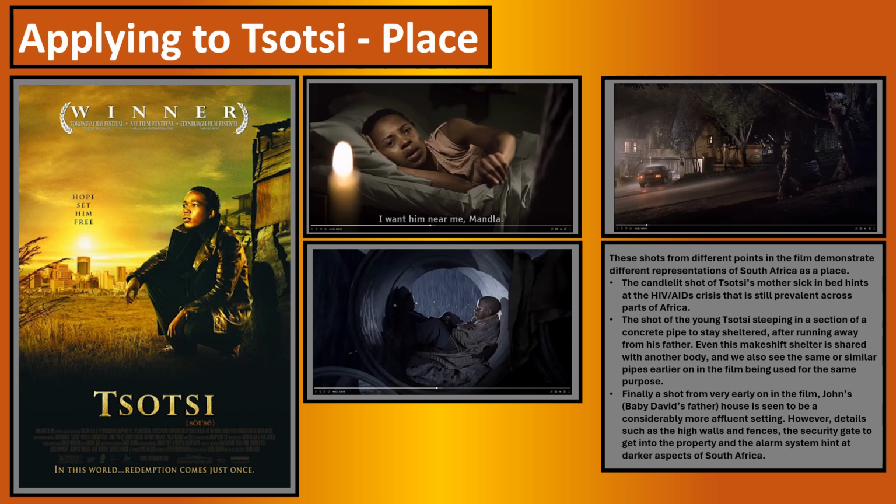And that demonstrates the darker aspects of South Africa and how even those who have increased their social status after apartheid are now having to protect themselves from other black Africans who are having to resort to crime and violence to try and bring themselves out of poverty. And it really shows the two differing aspects of post-apartheid South Africa. Some people are still trapped in this poverty trap and they're looking at violence and crime as their only way out, but it has provided some opportunities for some black Africans to increase their social status, to be able to increase their economic status as well.